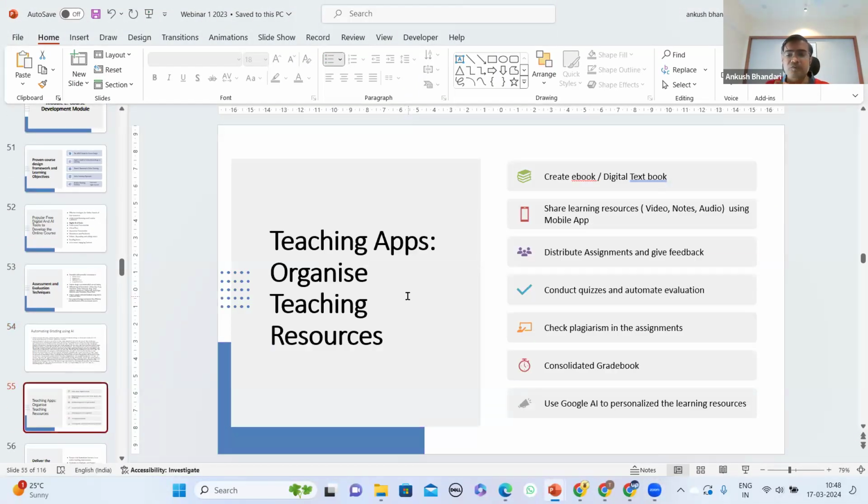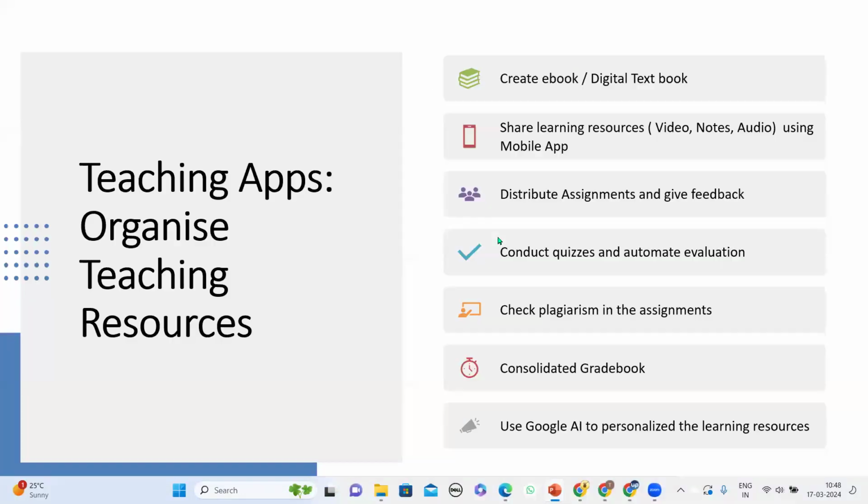Now, teaching apps. It is very important to organize all your teaching resources in a teaching app. So I'm sure most of you have already bought some teaching apps. Anyone? Did you buy any kind of teaching app before? Created. Okay, excellent. Anybody invested any amount in a teaching app? Because on Facebook and Instagram, you will see teaching app, buy this, Teachmate, buy Class Plus, buy this, buy that, right? And invest 5,000-10,000 rupees, right?